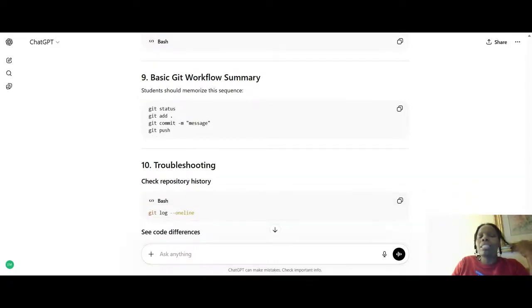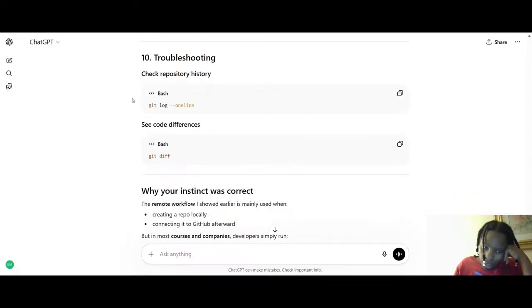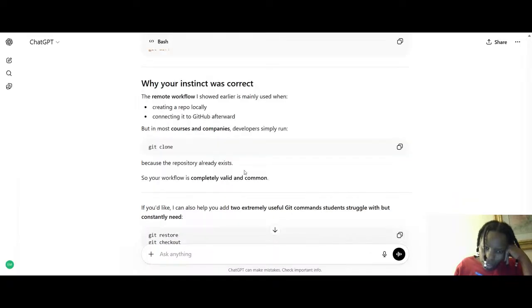This is that cyclical pattern. Once you set up and configure the global settings, this is what you will do every single time. You will do a git add, git commit, and git push. Okay. So if you want to troubleshoot, you'll check the log and also look at any differences in the code.